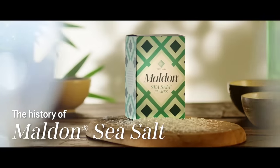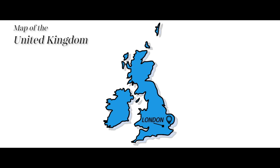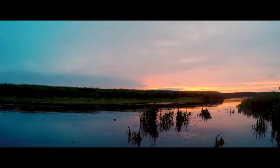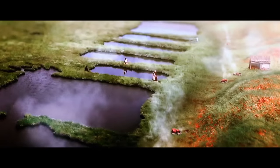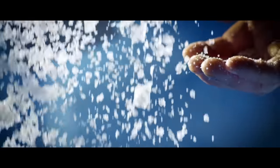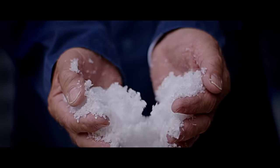Maldon is a lovely little town on the coast of Essex, about 40 miles from our studio. It's fed by the River Blackwater, which is tidal, and the ebb and flow of the tides brings seawater to the flats. It's collected, filtered, and the water is slowly and carefully evaporated, leaving salt crystals which, once dried, are ready to package. Much like the crystallisation of sugar in jams, syrups and caramels, it's the careful and top-secret combination of time, temperature and raking — still all done by hand — that gives Maldon Salt its very unique pyramid structure.